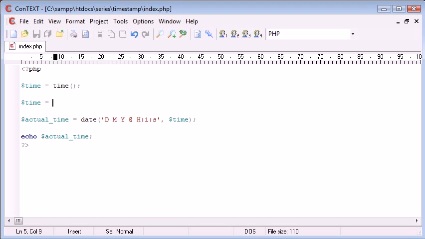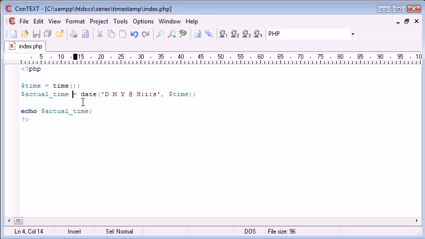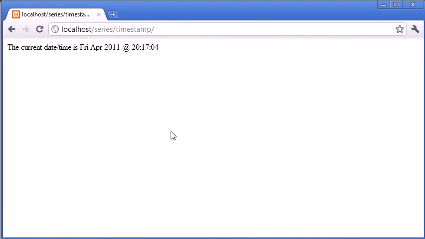is equal to, in fact what we'll do is, we won't do that here. We'll establish the timestamp here, and then here we'll say we can either say plus or minus a certain amount of seconds. So what we can do is we can say minus 20. So time minus 20, that's 20 seconds before what we're looking at.